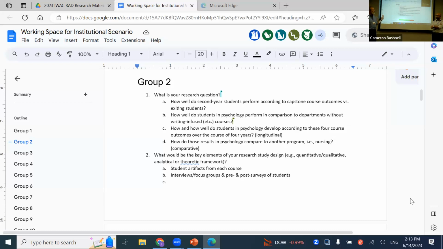And I think that's kind of what we're trying to get at with this scenario, which is, you have to think about it not just in terms of what is my research question and how do I go about conducting a study, but what data do I have available? What data do I need in order to do this? What's the scope of the research problem and the research question? What can be done and what are my first and then next steps?